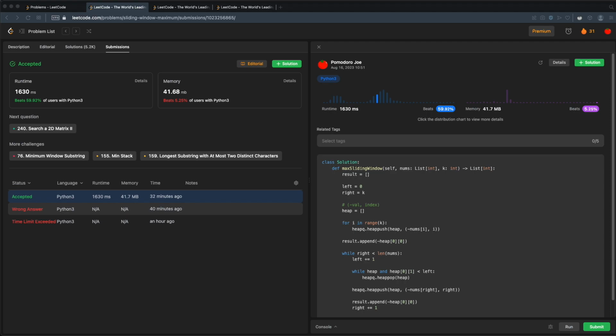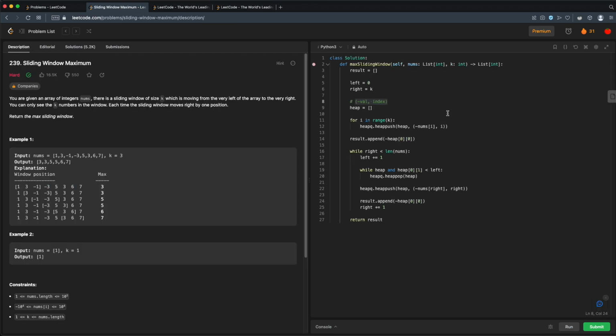So, is there a way that we can keep some of this basic structure, but without all the heap overhead? And there is. So let's jump back and we'll see what we can do. So let's jump back here. And we'll just be modifying our solution to fit this new solution. So we'll put 25 minutes on the Pomodoro timer. Hopefully it won't take that long, but we'll start a new Pomodoro.